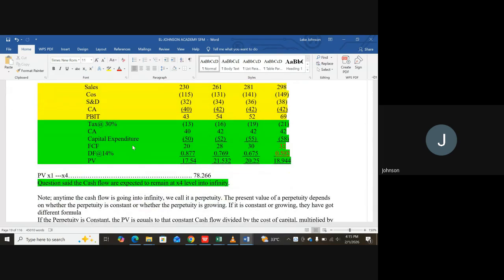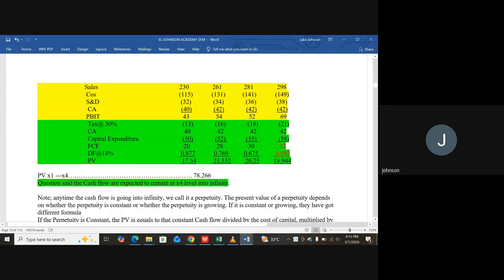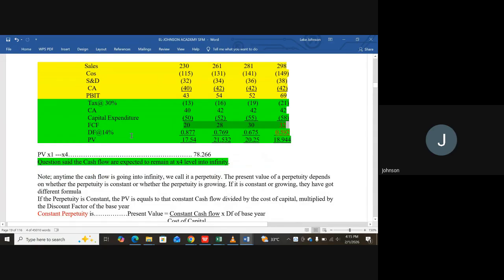This is our cash flow now. Look at the cash flows. They are not identical, they are different cash flows. One is 20, the other one is 28, the other one is 30, the other one is 32. Assuming we had 20 all through, we could easily use our annuity formula. But we have different cash flows, so we are going to use the single year discounting method. You know this discounting method: 1 over 1 plus r raised to power n.